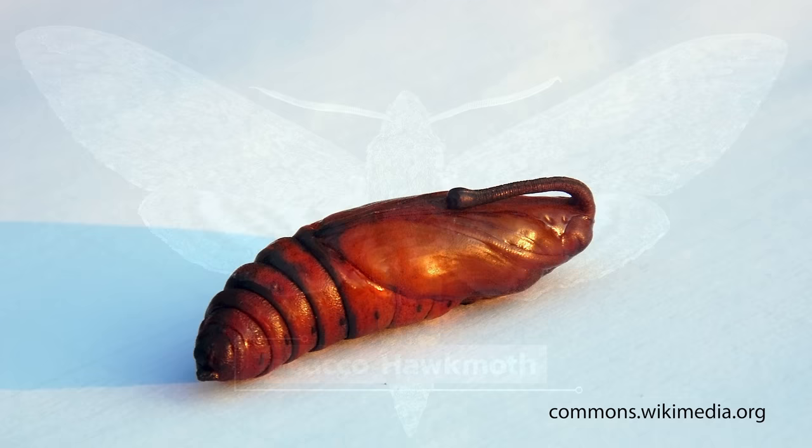Scientists studying a tobacco hawk moth may have finally found the answer. During the moth's normal pupal-to-adult development, on day 15 its belly muscles undergo atrophy, losing 40% of total mass. The moth's muscles don't have the same satellite cells, fibroblasts, or white blood cells that mammals do, meaning the nuclei scientists observe come only from skeletal muscle tissue. When scientists count the nuclei, they stay exactly the same as when the muscles were larger — no loss of nuclei at all.